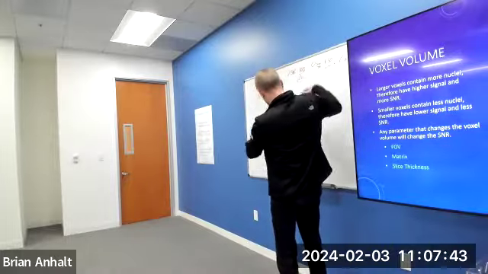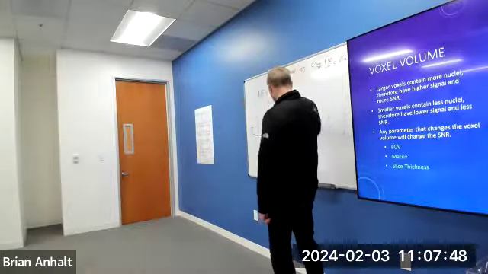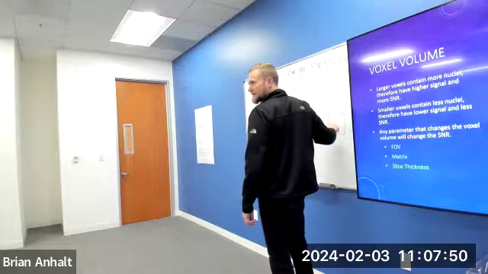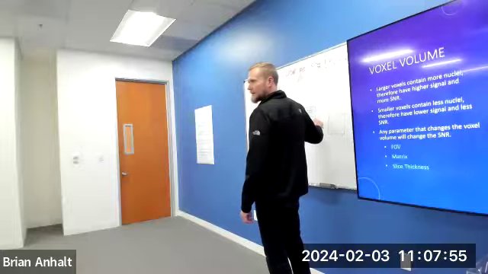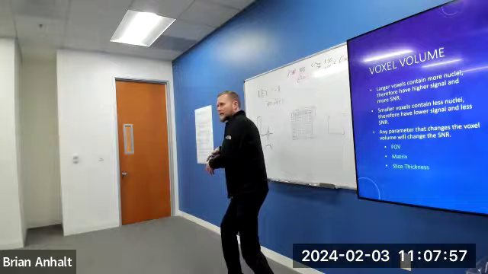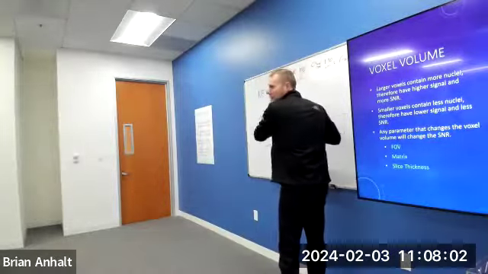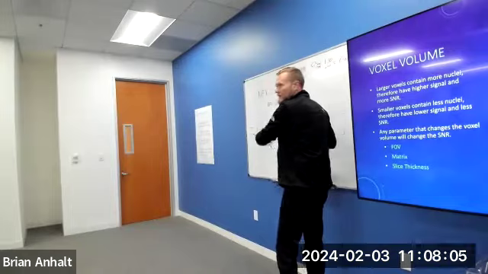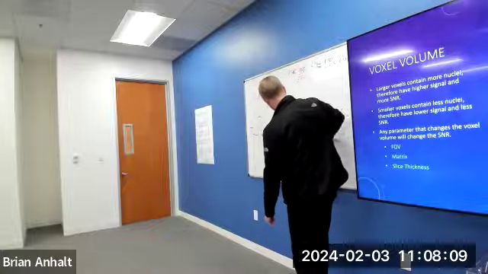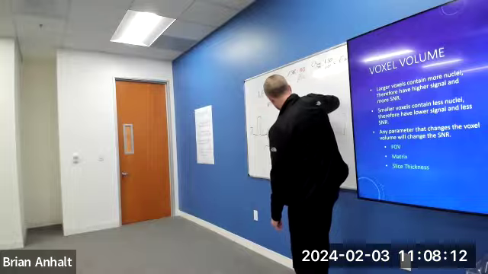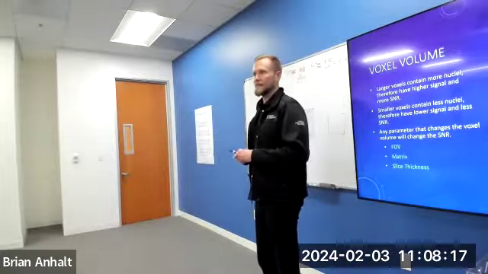Think of a magic ray, shrink the whole thing down. Lower my field of view. It's still going to be cut into that many pieces. I'm not going to draw these lines again, but it's going to make my pieces smaller. So shrinking your field of view makes your voxel smaller. Increasing your matrix makes your voxel smaller. I could also slice off some of the thickness. I could cut that in half right there. Say, nope, I only want it this thick now. That is going to lower that pizza slice, that voxel volume.